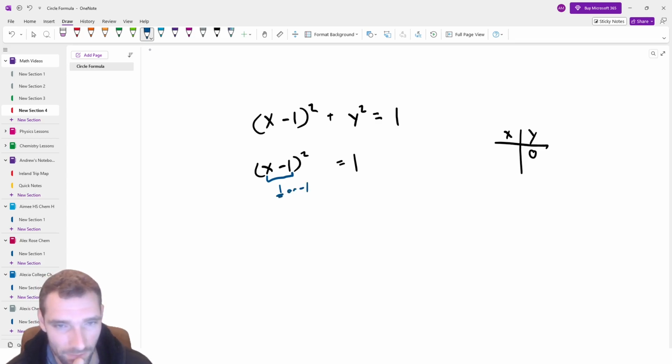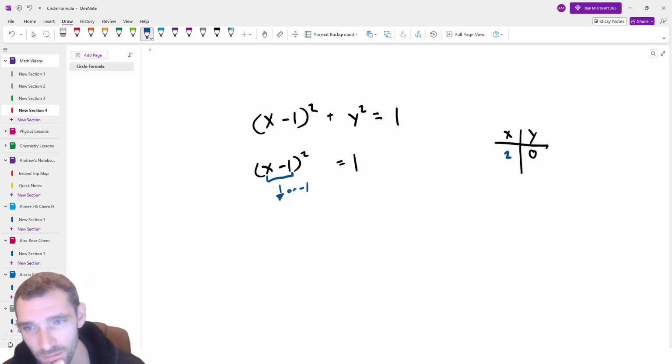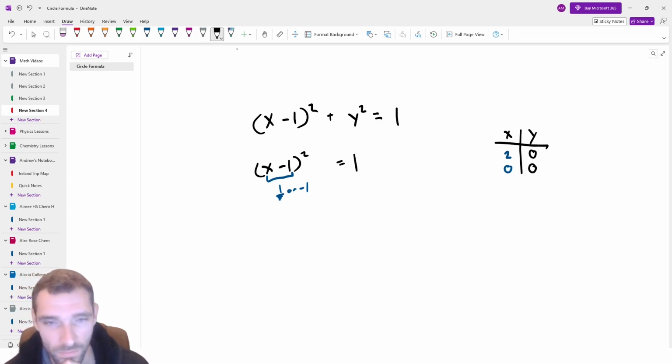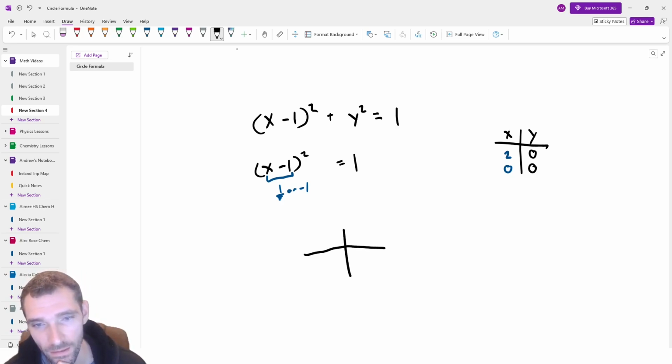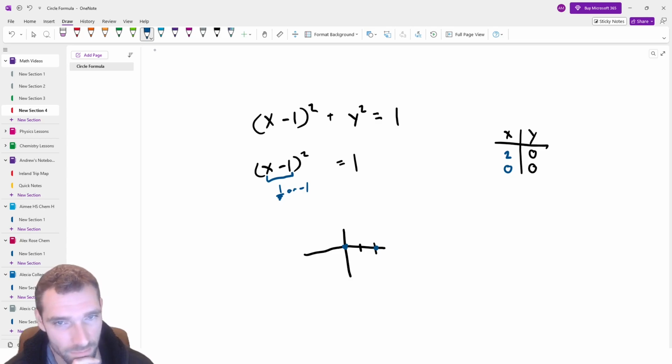So if we're thinking about aiming for 1, you can see that if this was 2, that would solve for this formula. Also, in a similar regard, if this was 0, that would also solve for this formula. So we've got two different points that solve for the formula. We can think of it as x being equal to 2 and x being equal to 0 as two different ways of solving our math expression.